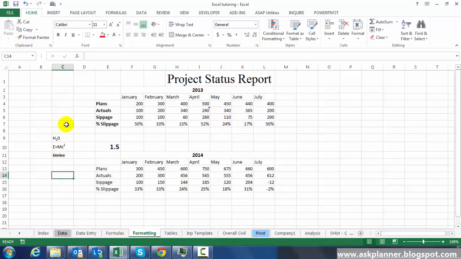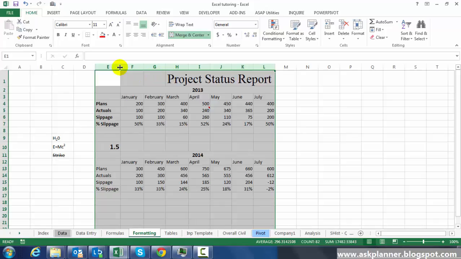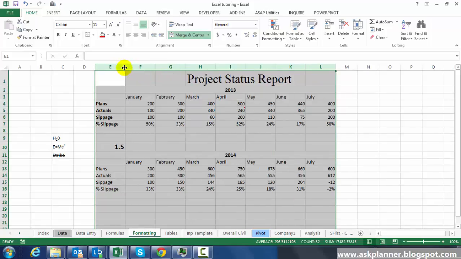Next, let's see column widths. If you would like to adjust the column width, usually we do it by selecting the range of columns, and you can adjust the width for a single column and observe the same formatting applying to the remaining columns.